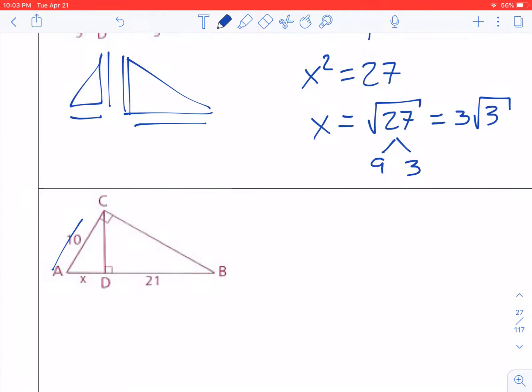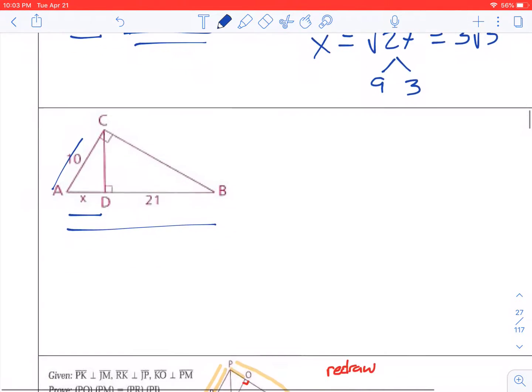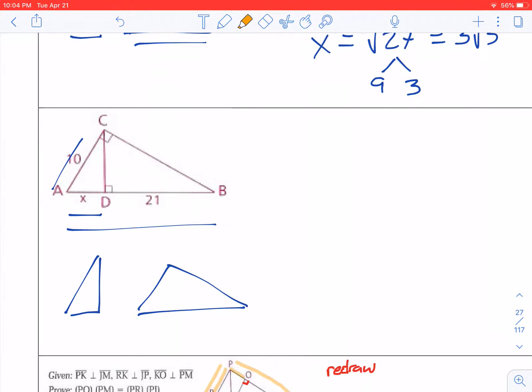Again, here we've got the short leg. And so the short leg is the geometric mean between those two pieces. So we have hypotenuse, short leg, right? And then here we have the hypotenuse and the short leg of the big triangle. So 10 is to x. Doesn't really matter how you write that one initially. And then 10 is to x plus 21.